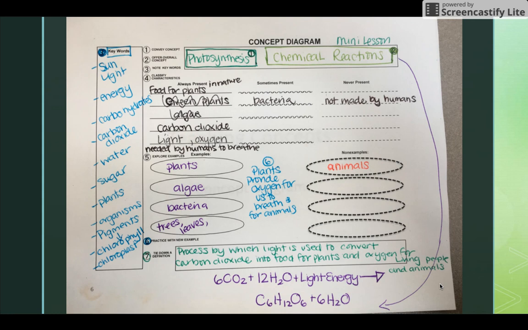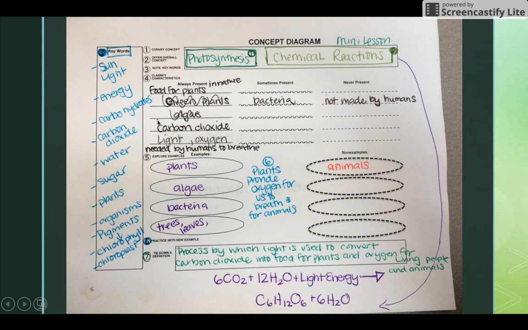And then finally, I filled out this concept diagram that I will be using to further expand on the concept of photosynthesis. This concept diagram was very useful in expanding the details of what photosynthesis entails. So here's the main concept, photosynthesis. But then number 2 here is the overall concept, and photosynthesis is a chemical reaction. So I've actually included the chemical reaction and how it's written out down here at the bottom.